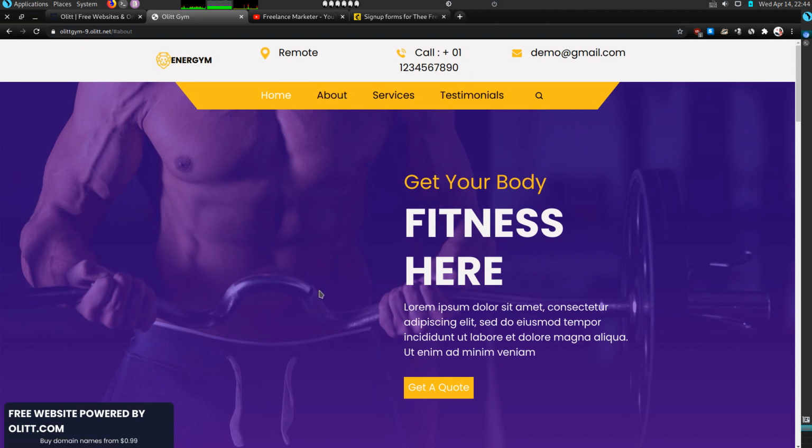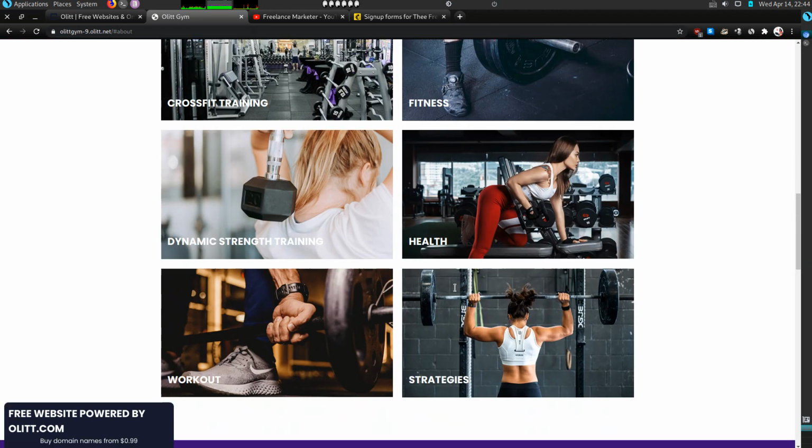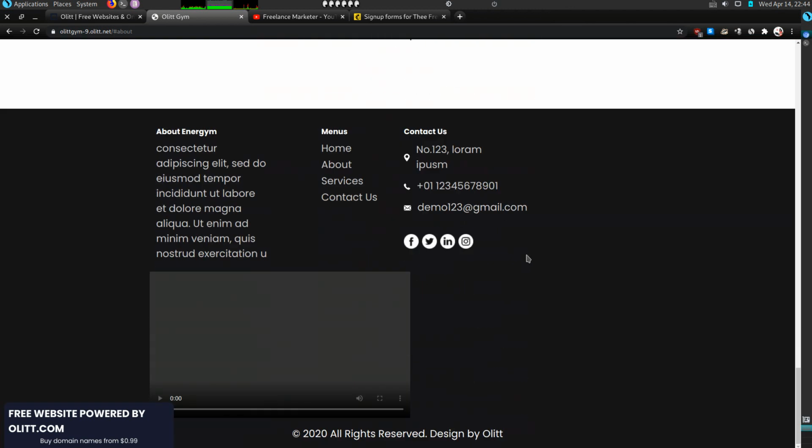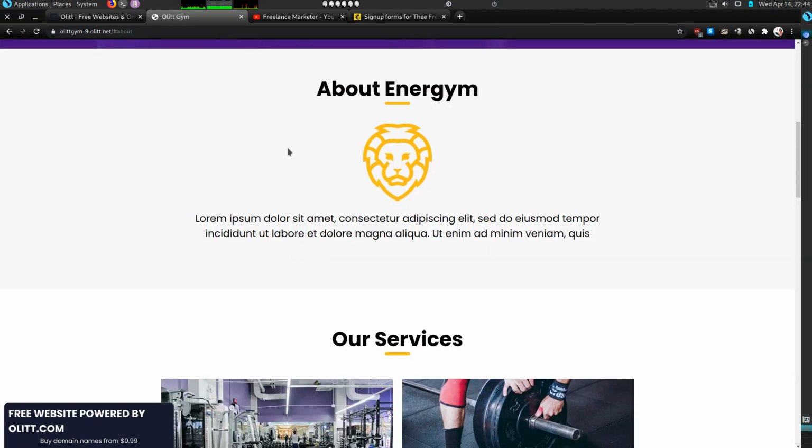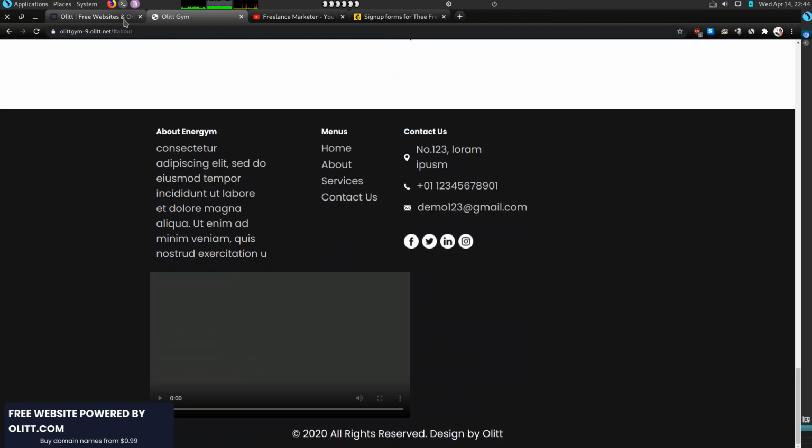This is how the template looks. As you can scroll down, it's a one-page template. It's simple, and I'll show you how to add videos, of course how to add your social links, and how to make sure that the about, services and testimonials, when your users click on the site, it will direct them to the section which they want to view. So let's go back to our editor.